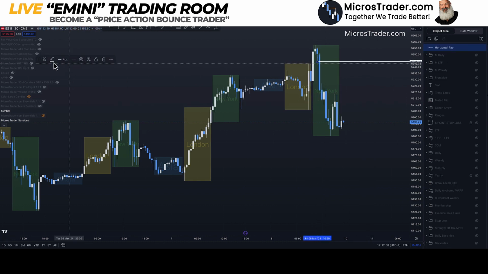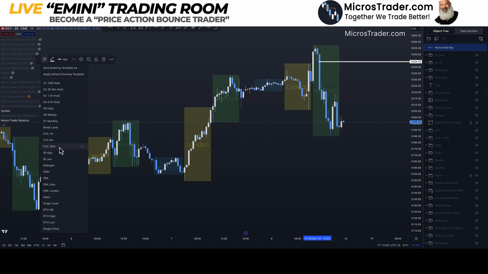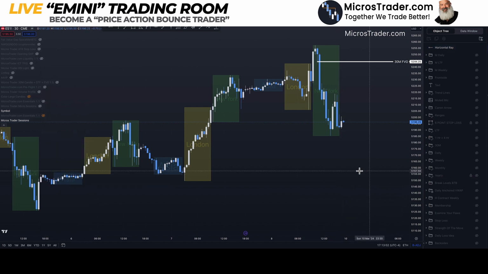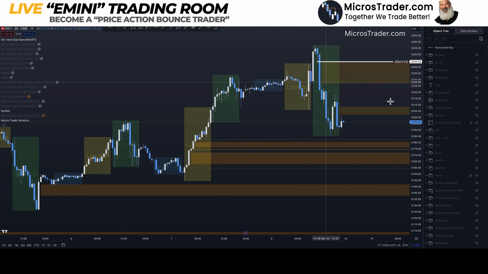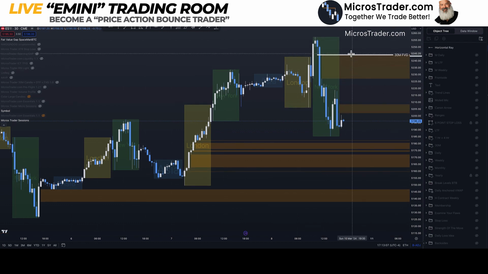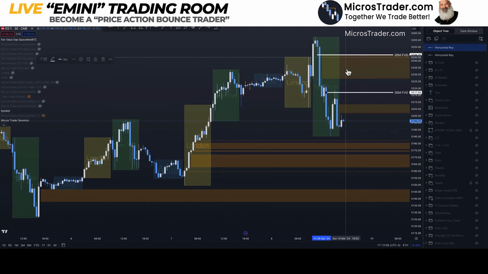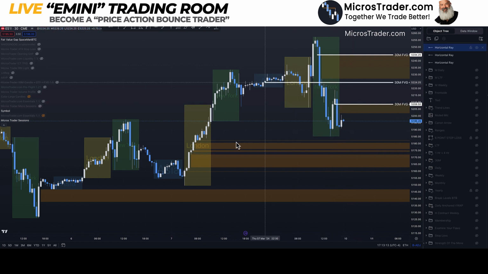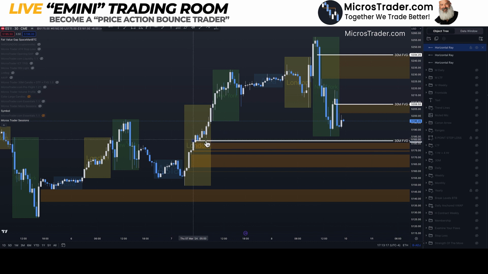So we got a 30-minute fair value gap here. In fact, if you want to, just turn on your little indicator there and say, where are all my 30-minute fair value gaps? It's good to know where these things are. You got a tiny set right there.